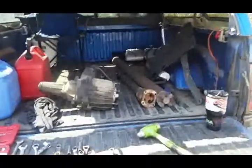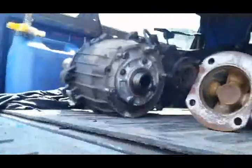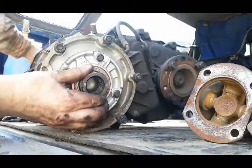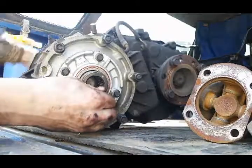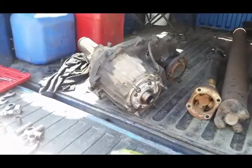Transfer case is out. So let's see if we got any damage here, if this is the problem. And I can see it's turning. So I don't think that we should have a problem. Let me see if I can set you guys down here. So now, yeah, I don't think that we got a problem in the transfer case. I think it's definitely in the tranny. Hopefully it's that input. Like I said, I have one ordered up from Valair. So hopefully when that gets in, we'll be able to put it into there and take care of the problem.